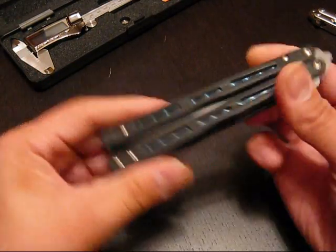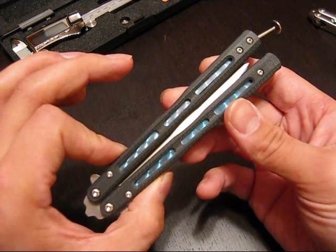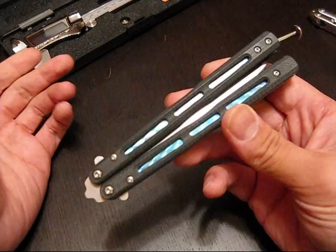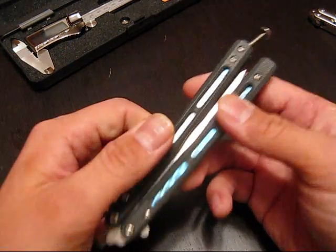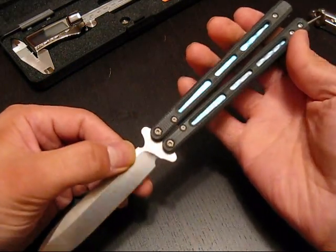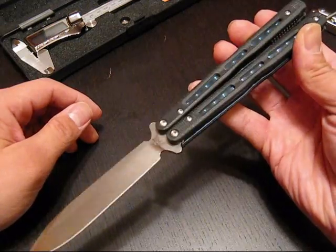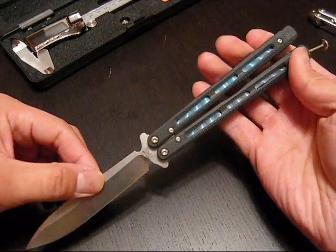Overall, I'm still glad I got it. I think it is a little overpriced. I paid a little over 170 for the knife shipped. I think that's a little pricey, honestly. This knife should probably be in the price range of maybe 100 to 150 max, but that's just not the way it is. It's a Benchmade, it's new right now. Some places have it for almost 200 bucks, so you have to decide if it's worth it for you or not. As for me, I'm still happy with it.